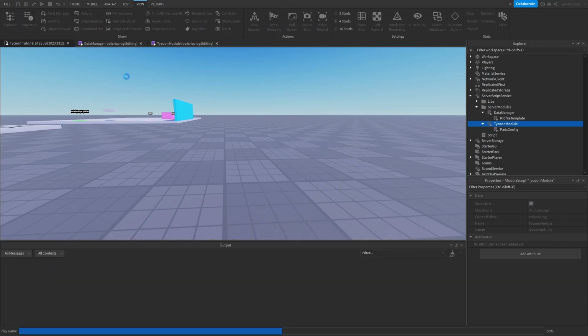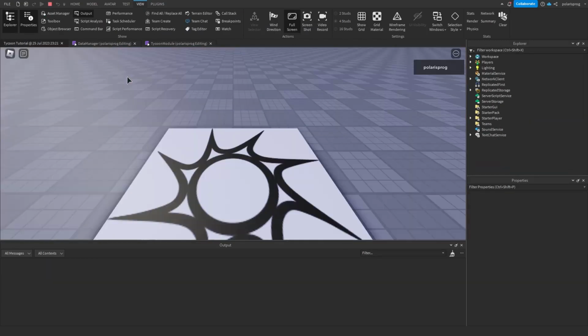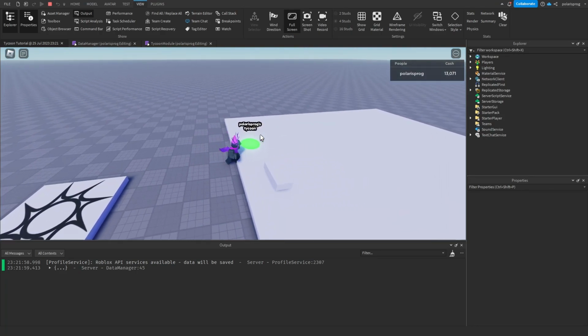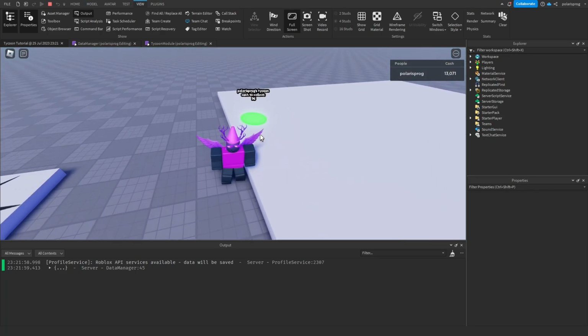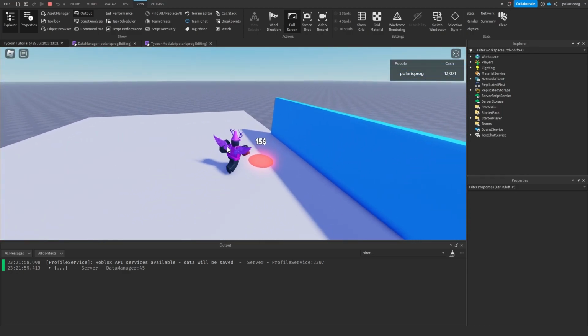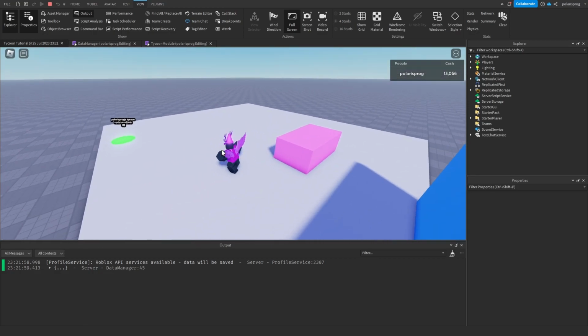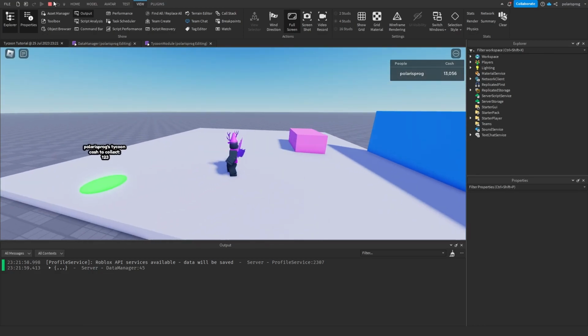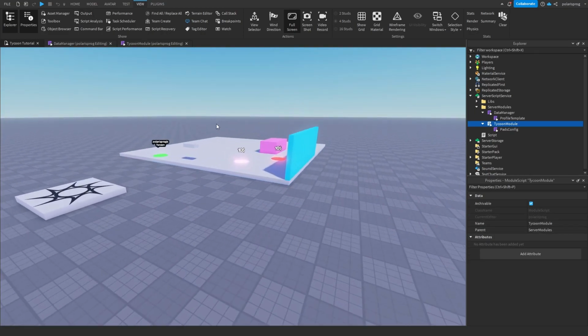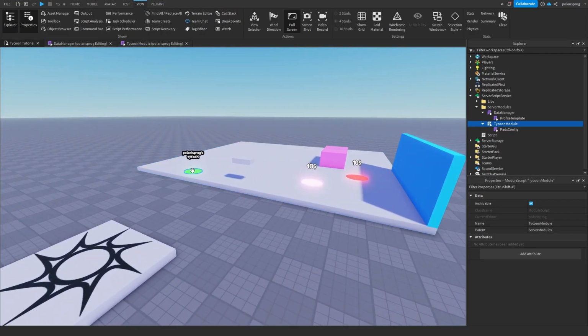I'm going to play the game again. I'm going to wait for a while. Or actually, just not gonna wait. Okay, so it's good. Yeah, I think it's fine. I'm gonna buy this now. And okay, so everything works so far. Okay, so our Tycoon rate goes up, everything works.